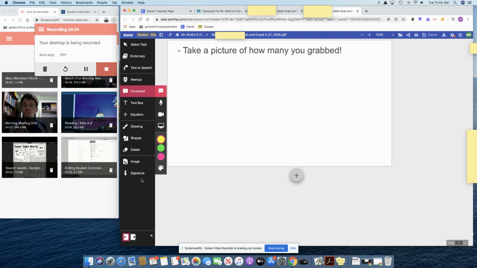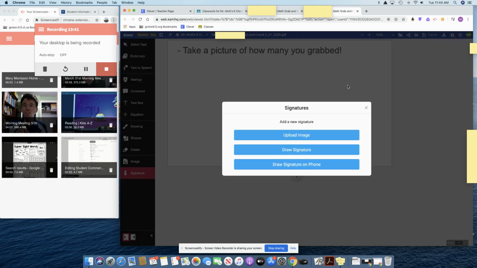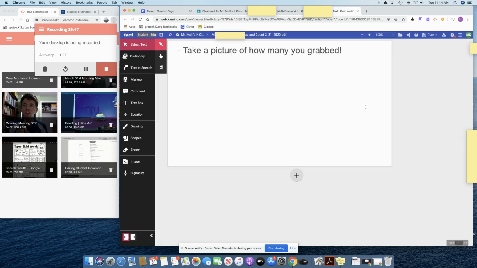Okay. The other option is adding a signature, which again, for us in kindergarten, we're not going to be doing that. Elementary is probably not going to be using that feature. But if you fall in love with Cami and you start using this at work, that's another tool that is there. Okay. So the next thing that you're going to do once your child is done with an assignment is go ahead and click the turn in button. Okay, so that's what I'm going to do next.